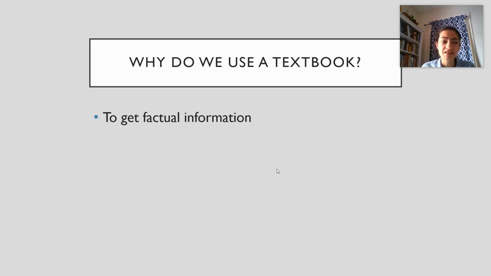Number one, this is the primary source of factual information. We can do a lot more, a lot faster, a lot more efficiently, and have a lot more, dare I say, fun in this class if you come to class with factual information already in your head. And so using that textbook is a good place to get the basic facts of what happened in history so that you can come to class equipped to talk about the more interesting, analytical, critical things that we have to say about history.